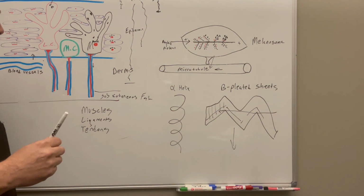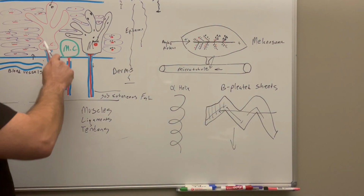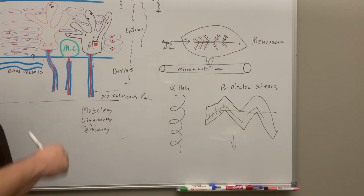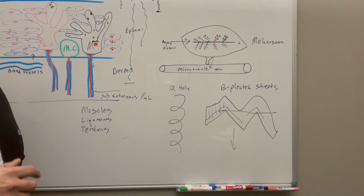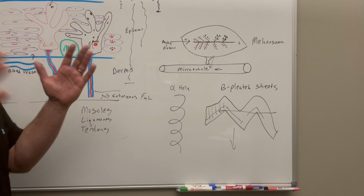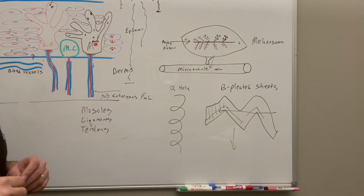One of the sticking points with this is that Langerhans cells embryologically come from the same stem cell line as the skin and nervous system. Your white blood cells and your red blood cells come from the mesodermal line, which these guys are not. They're ectodermal line. Completely different stem cell lines, so they're not even embryologically related to the immune system.